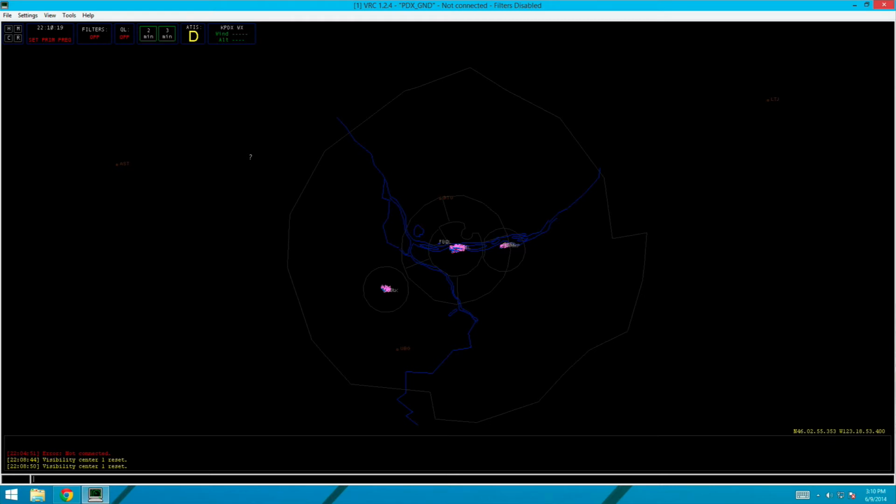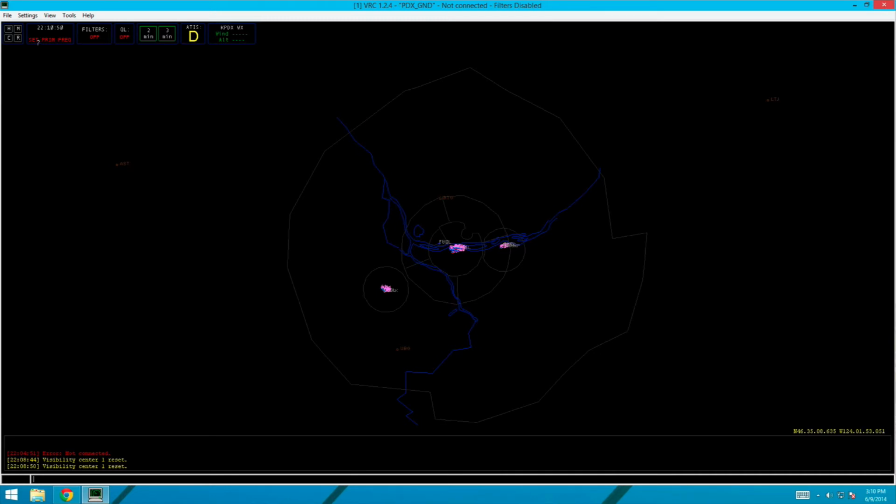Now we're going to look at the VRC menu in full. So you'll see this bar up here at the top. This is called your button bar. These are all the quick commands that you're going to want to see when it comes to what's going to be happening in the airspace. There's this bar, which is on the left-hand side here, the H, M, C, and R, which are basically status indicators. The next one over shows your Zulu time, which is 22:10:45 Zulu, the time that I'm recording this video.